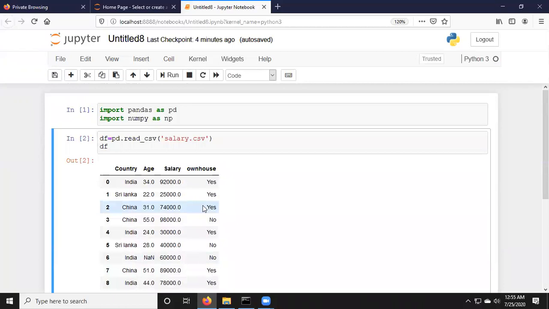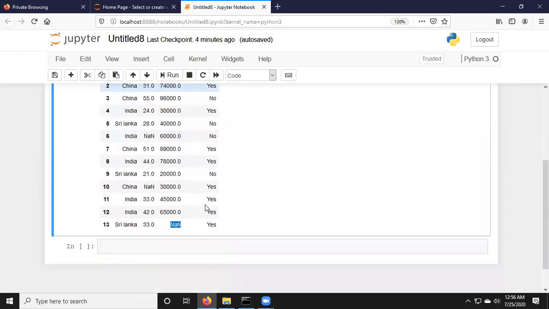Now you cannot apply this data directly to the machine learning model. If these missing values are not handled properly, then we may get inaccurate results. So after loading your dataset, you have to handle these missing values.